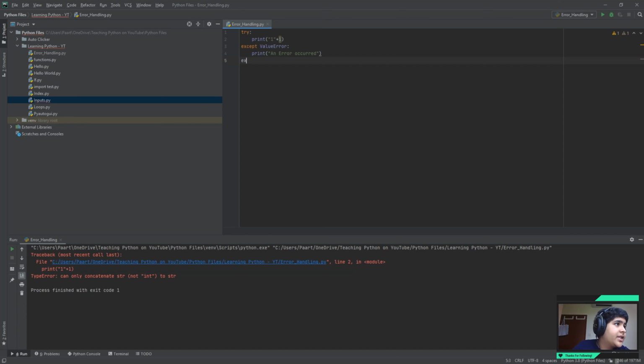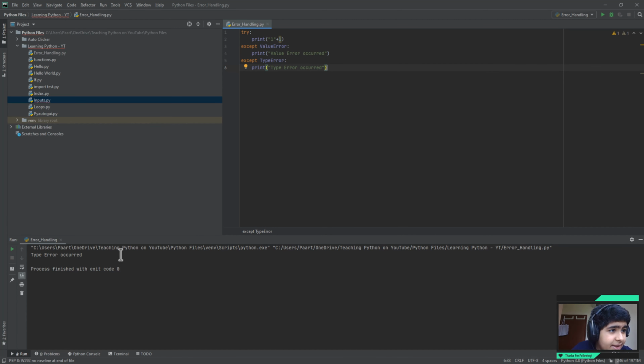So let's type except again, and then ValueError, and then over here, let's just print type error occurred, and over here we can type value error occurred. So if I run it, you can see it says type error occurred because this is a type error.